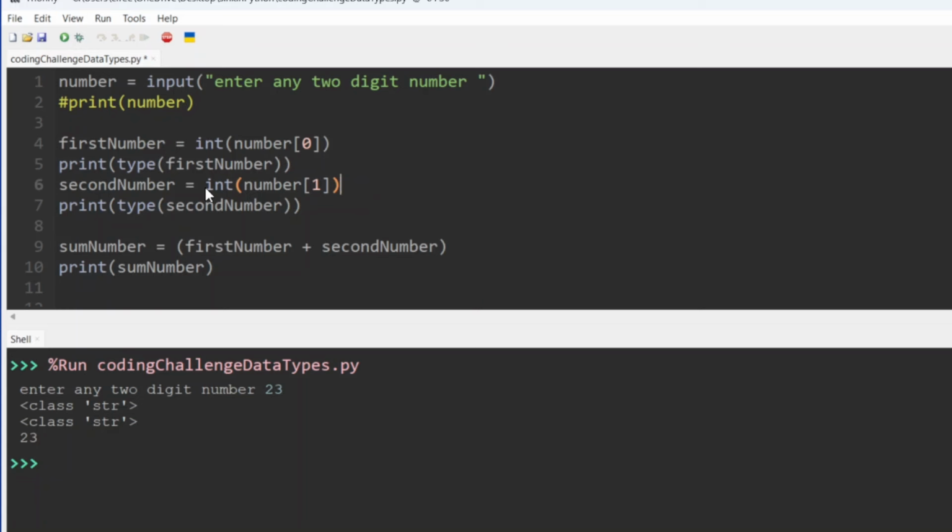Okay, now let's run it. 23. Oops, 23. Now we've got it. Okay, look, our sum is 5. Because we put int here for integer, we changed the data type here and the data type here.